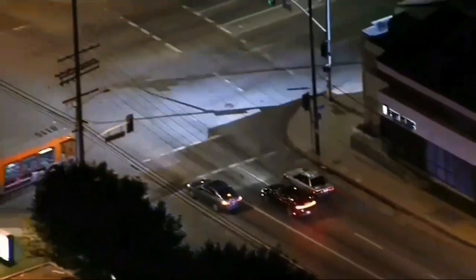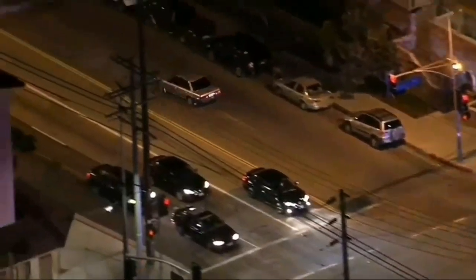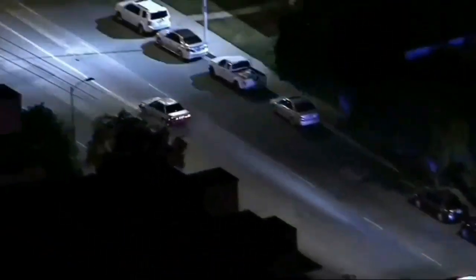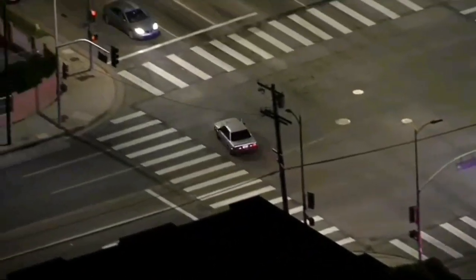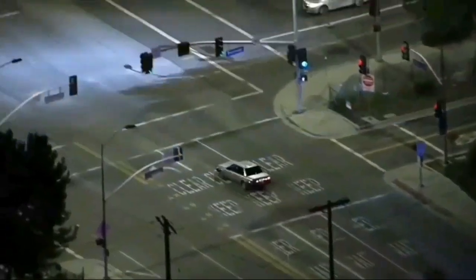Winding up the shot just a touch. Oh, that was so close. Oh my gosh. So close there on Sherman Way. They got units back behind him, and they put the night sun back on the suspect. And his driving has been pretty much the same ever since. Wrong side of the road here, back on the right side of the road. They believe that it is in fact just one person who is behind the wheel of this stolen car.